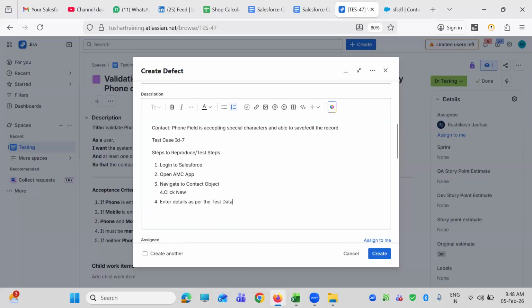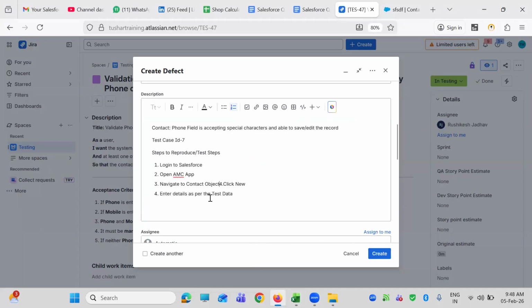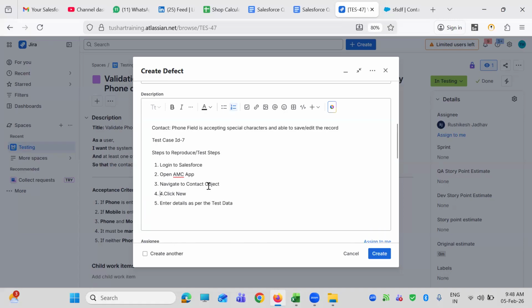Once you have written the proper test case, now you don't need to do the effort. Log into Salesforce, open this app, navigate to contact object, click new, enter detail as per the test data.